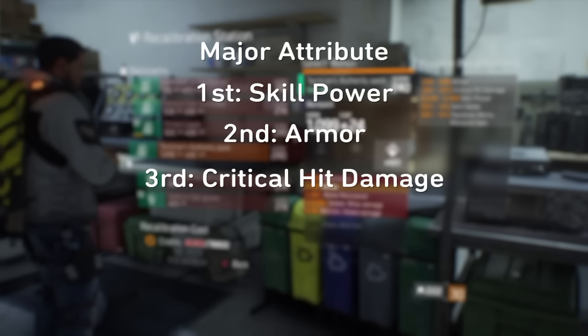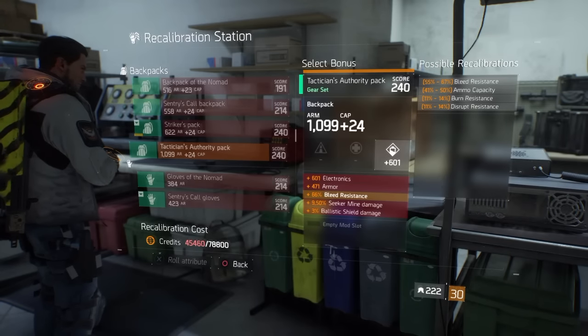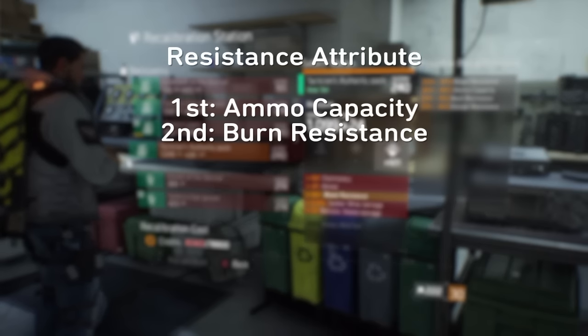As for the resistance attributes, there really isn't anything to look at on the backpack. The best one, obviously, is going to be the ammo capacity, or again, you can go with burn resistance if, for whatever reason, you really, really do not like being on fire.